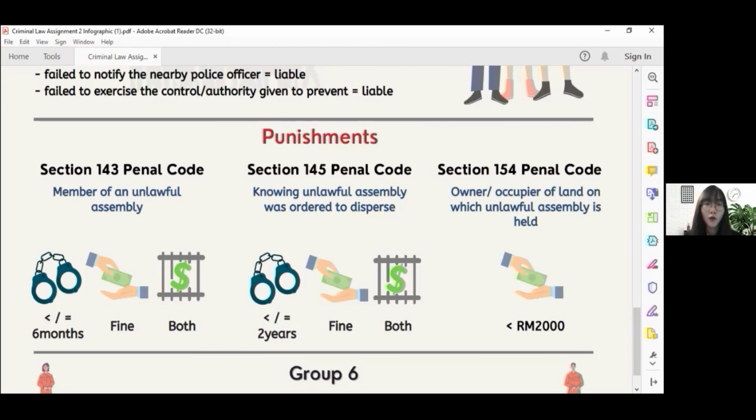In conclusion, if an assembly is held without first obtaining the state permit, then the assembly is deemed to be an unlawful assembly. It is notable that if you were to hold an assembly, make sure you obtain a permit, or else the police do have powers to take action under the existing laws, such as the Penal Code.